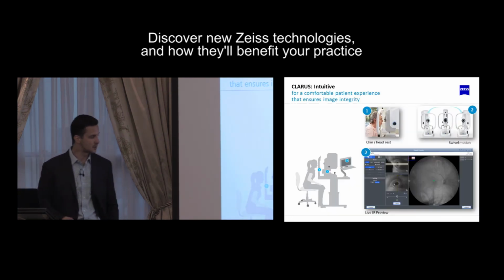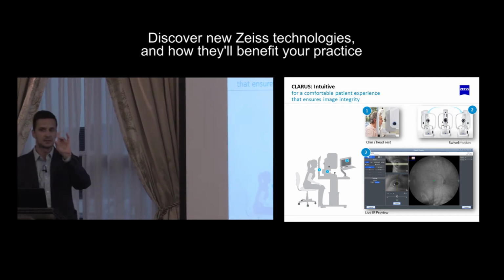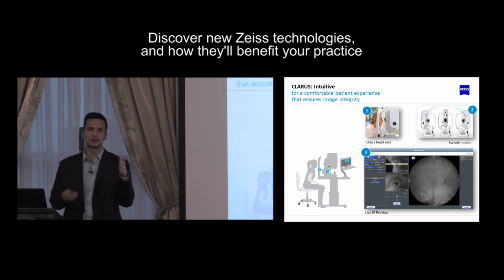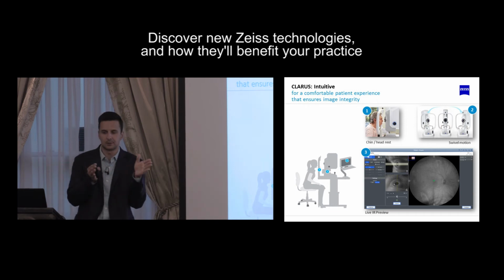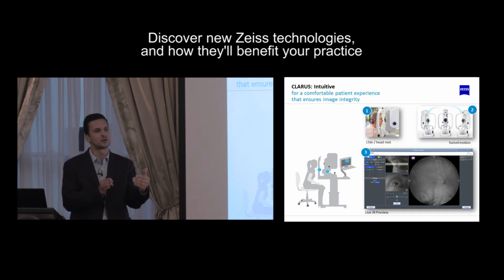So this is just your OCT. This is your setup on your Clarus. That's the chin rest, single chin rest. The camera has a little, I don't know if you call it a geolocator or what, but as it pivots around the patient, it knows where it is with respect to the midline, so it knows if it's right eye or left.